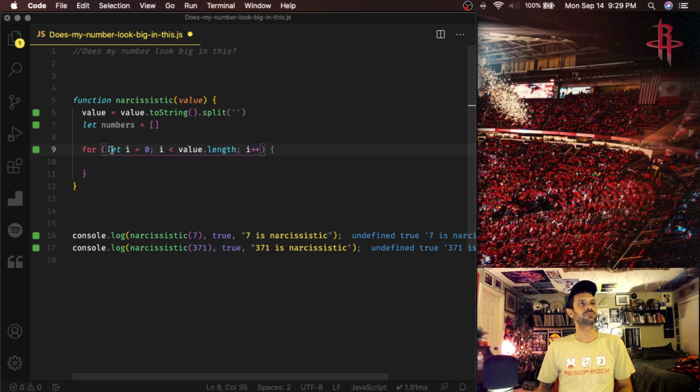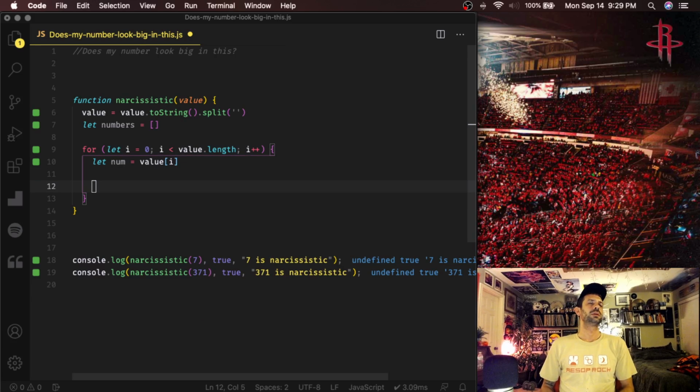We want to increment, and we want to say let num equal our value at index I, and then we'll say numbers.push.